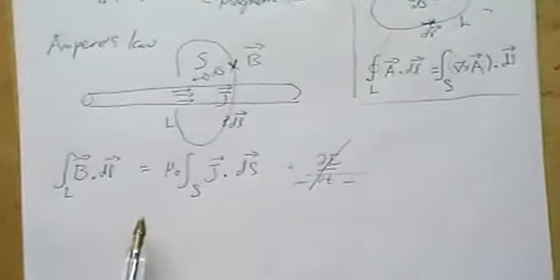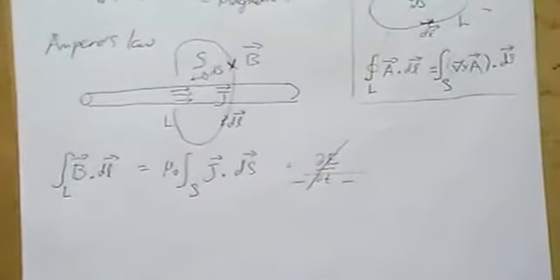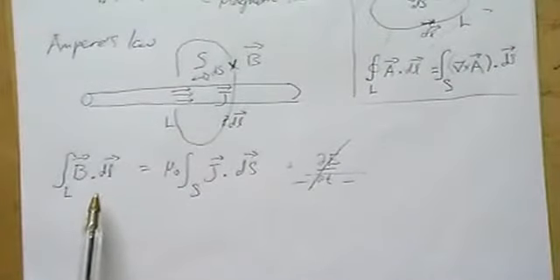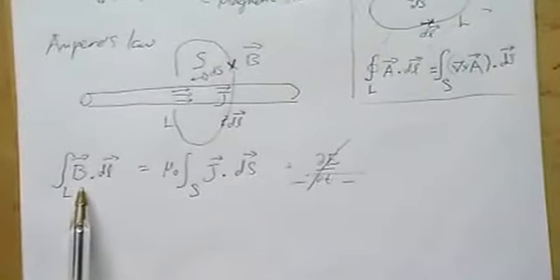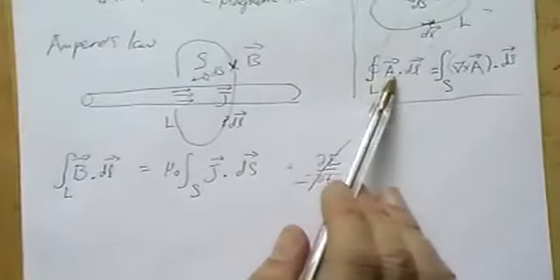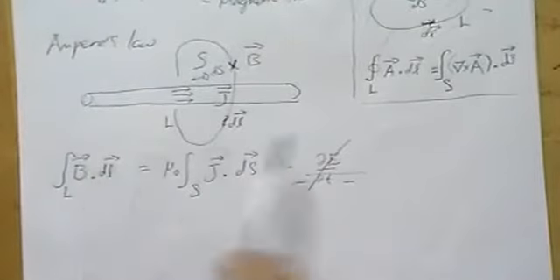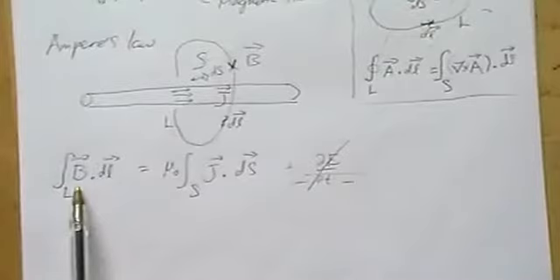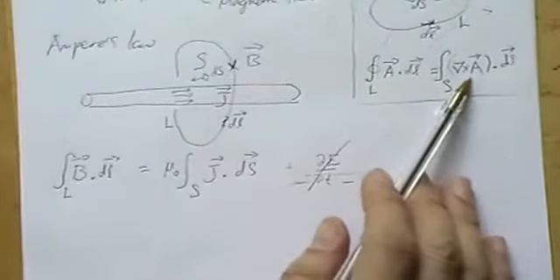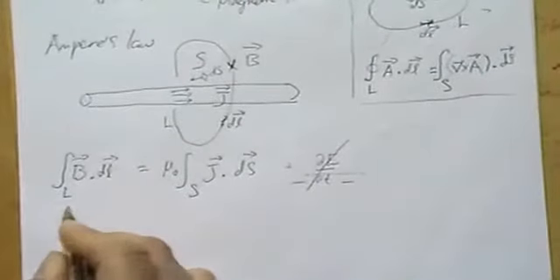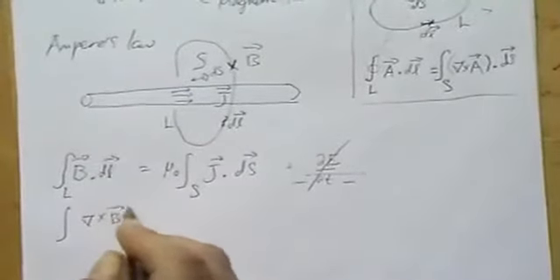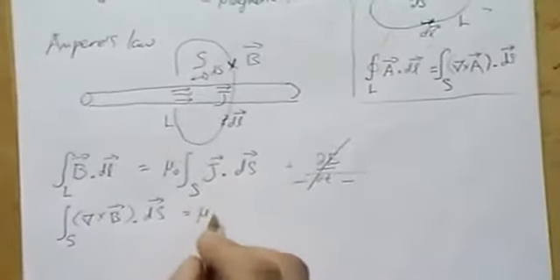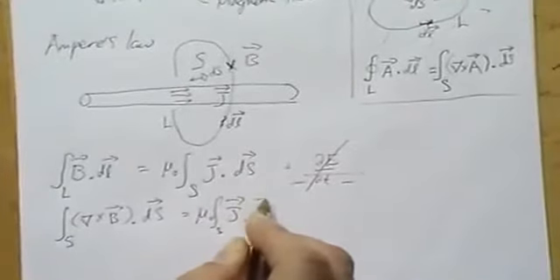Alright, and in the differential form, which we can obtain using Stokes' Theorem, we could do it by using this formula, right? But we have A dot dl there and we have B dot dl there. So just substitute the B into the A here. In this case, think of the A as an example of a vector field, not necessarily the vector potential yet. So just substitute B into there, and then we can have it in terms of the curl. Okay. So that becomes the curl of B dotted with the area element integrated over the surface. And we have this equation.